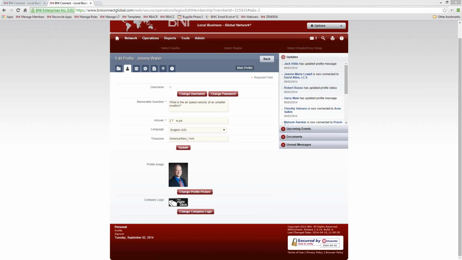Rob said, what's the best format for the company logo? The best format, I choose to use either JPEGs or PNG files. One question that came up earlier today, the one thing it doesn't support is transparent backgrounds. So if you do have a transparent background, you are going to need to resave it without that transparent background, and it will upload correctly. So does that help, Rob?